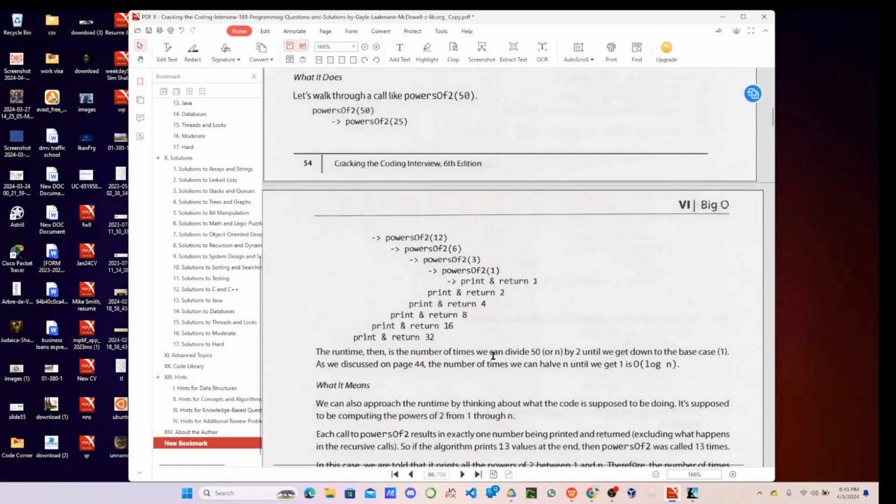So when they said that, then I knew it was an O log n problem. And that's what they said here. As we discussed, the number of times we can halve n until we get 1 is O log n.